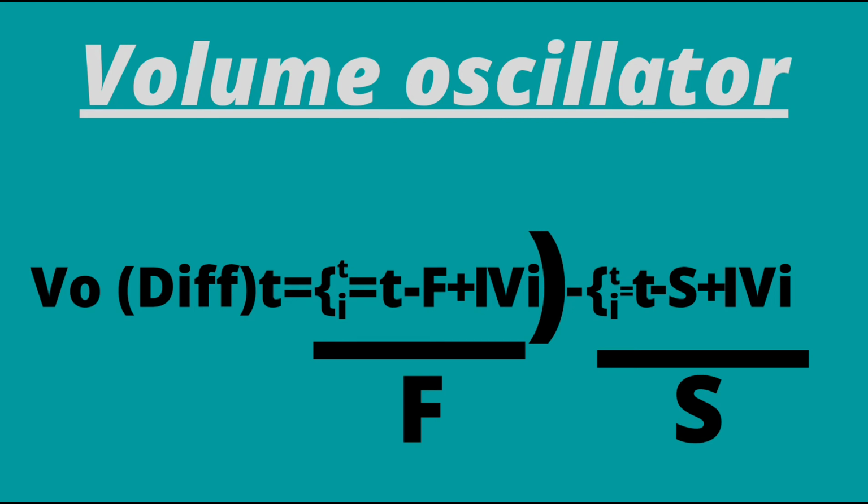In other words, the summation will begin at i equals t minus f plus 1. f is the fast moving average period. The plus 1 needs to be introduced in the formula because the current period starts at the index of 0, not 1. So the last 14 periods, for example, go from index 0 to 13 instead of 1 to 14. Once we get the summation, we divide by the number of periods as we do in a simple moving average. The same process is repeated for the slow moving average. The final volume oscillator value comes from the difference between the two averages.